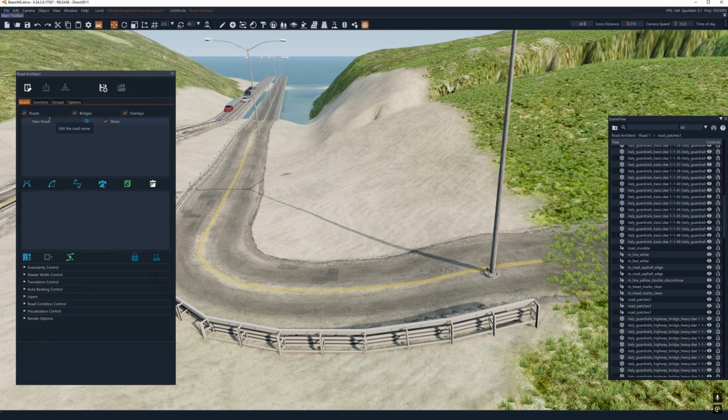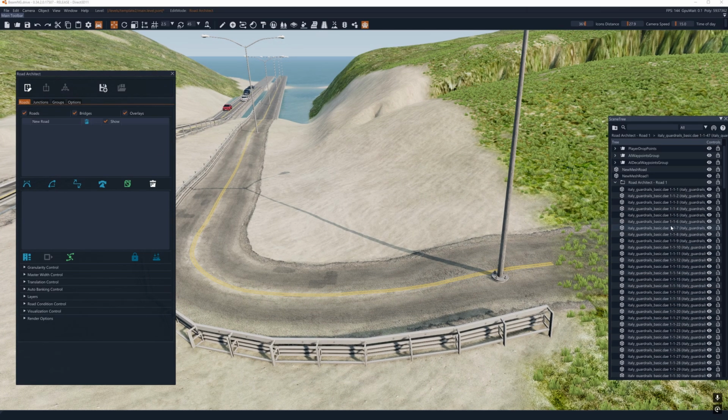this road information is going to go into your same folder as your Road Architect Road 1, second road goes in Road 2, etc. So when you start building roads, you really want to either rename this folder or create a new folder and put all that stuff in it before you start making a new road. Because if you go to restart the game or whatever, or even maybe when you create it, all that stuff is going to be dumped inside of the Road Architect Road 1. So if you want to keep things organized, do it that way, make a new folder.